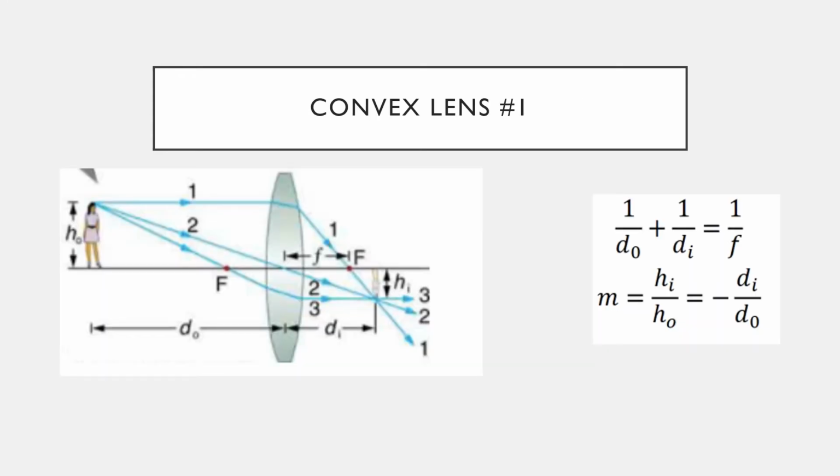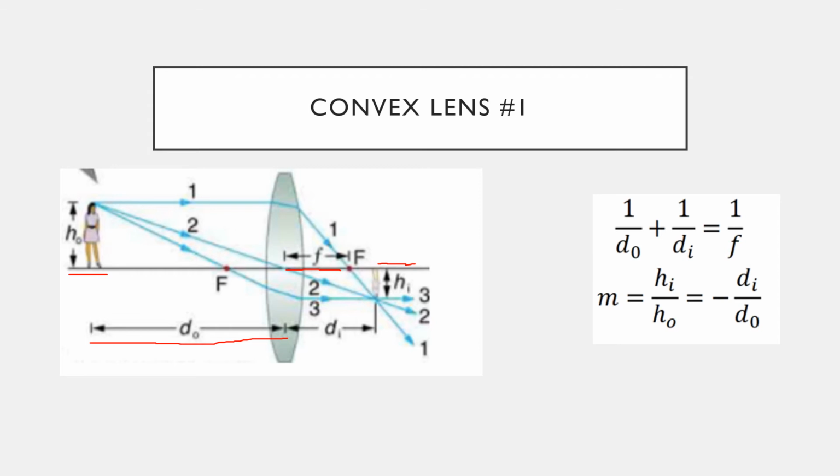Convex lenses, or converging lenses, can give two different image formations depending on where the object is. In this scenario, the object is here, this woman, and in scenario 1, the distance to the object is greater than the focal length. So when do is greater than the focal length, or f, then we will form a positive image. So here's our object, and our image will be formed on the opposite side, right here, giving us a positive and real image. Di is positive, meaning we are going to have a real image.